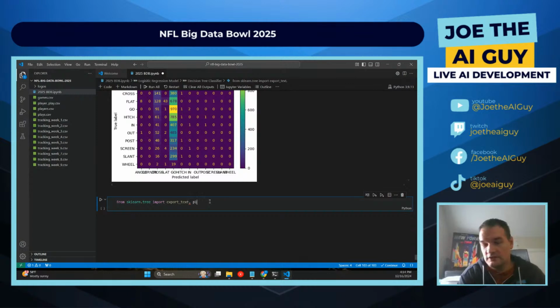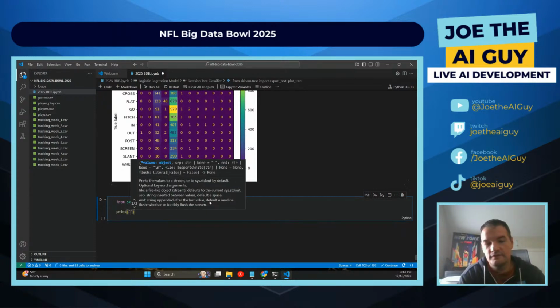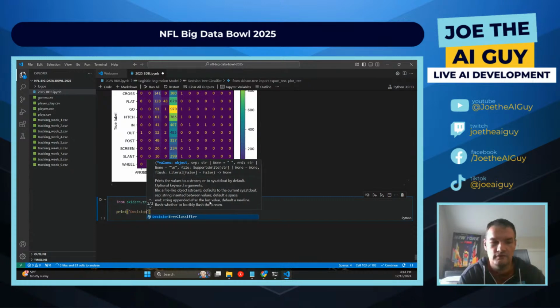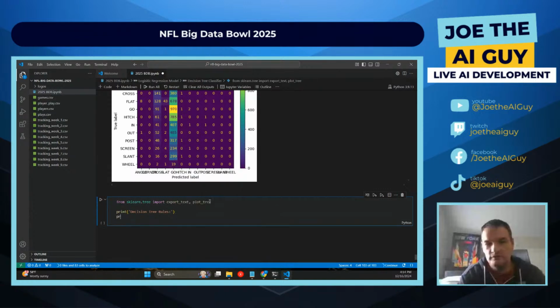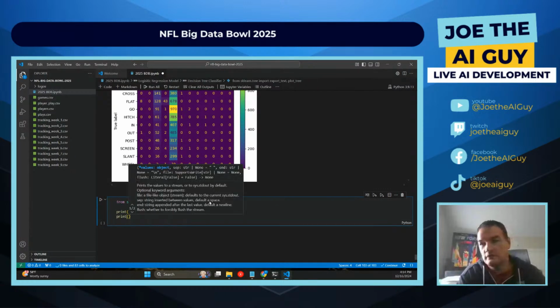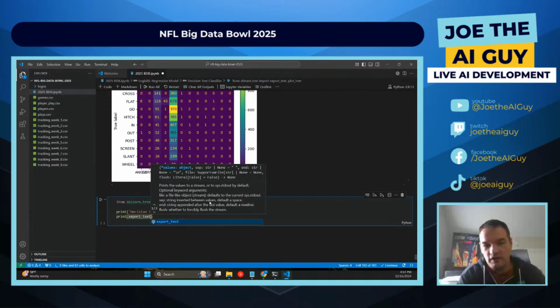So the export text, and then we want to also display the tree. So I'll start here. The decision tree rules. And then we want to go to export text.